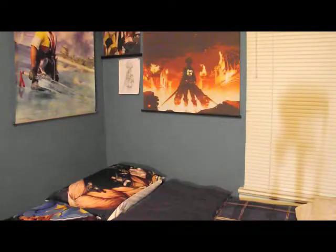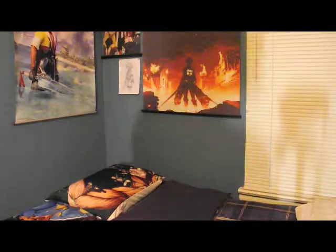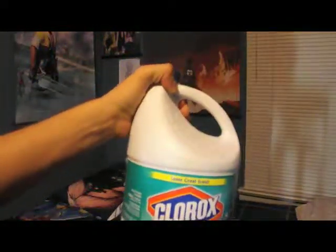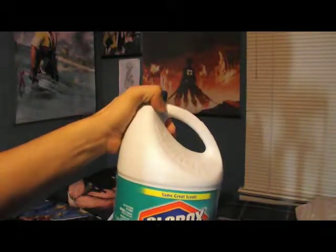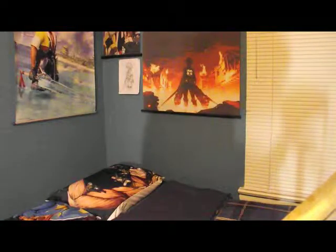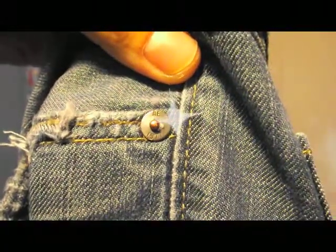Now, here are some of the new materials I'm gonna be introducing, which is nothing special, but bleach. I'm gonna be bleaching one of the backside legs up to the ankle, or up to the kneecap, totally white on the back. And then I'm also introducing this thing. It's a filer. So I'm actually gonna be filing down some of the metal buttons. I don't know if you noticed, but you have little metal buttons. So I'm pretty much gonna be filing down those things with this filer. And this is a really good filer. It's metal, and it will get the job done.